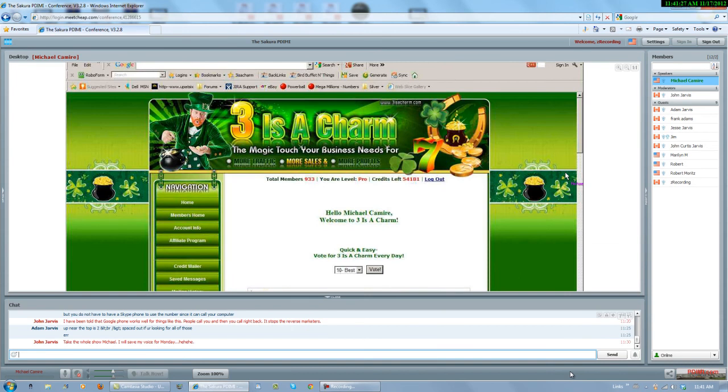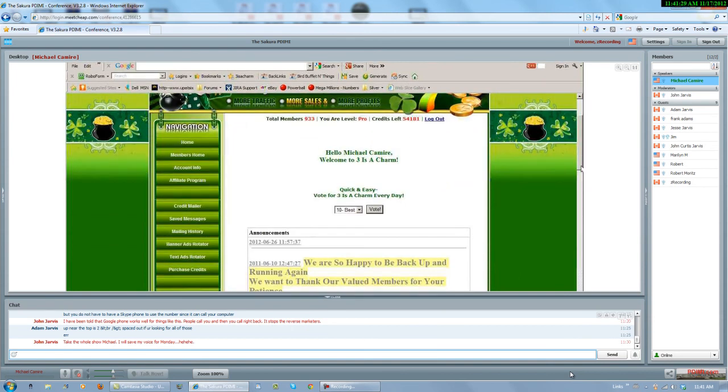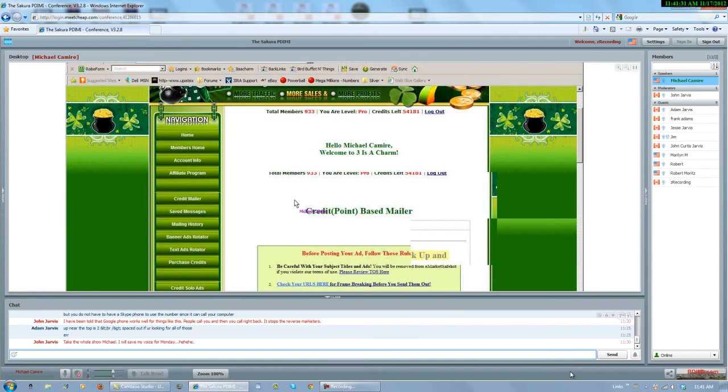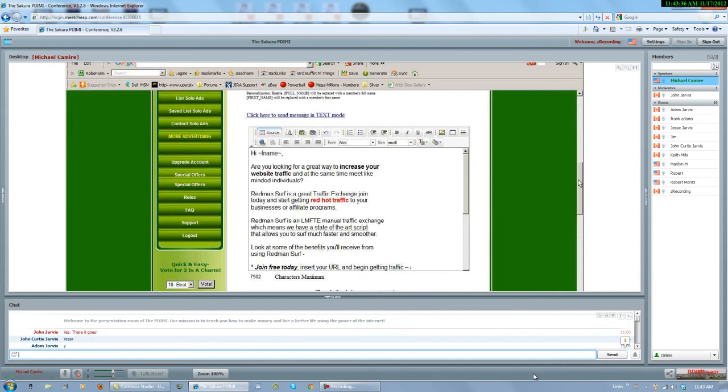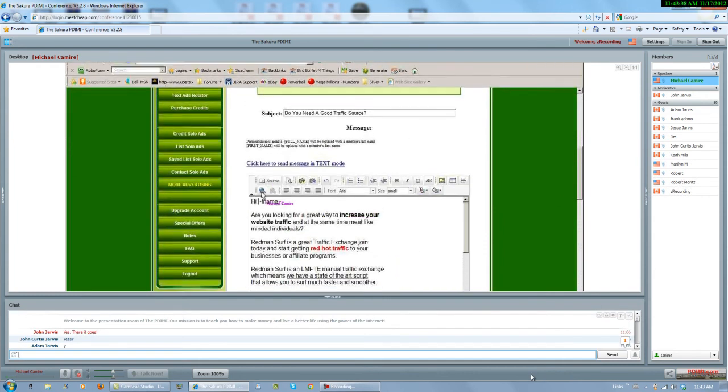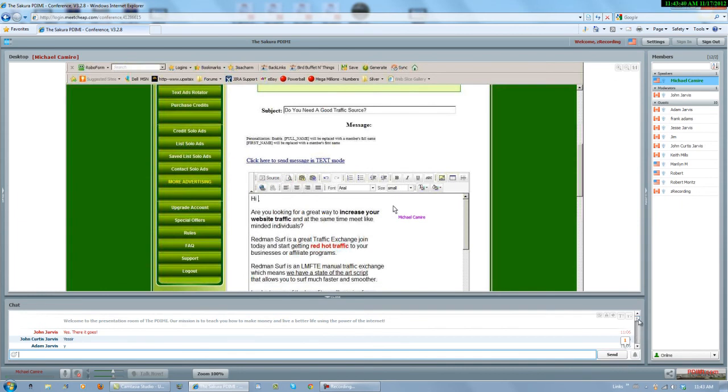Okay, I'm going to go down to credit mailer. Now, the neat thing is using this, there's nothing to change. All the things that I've done are all there. The colors, the size, the whole thing.